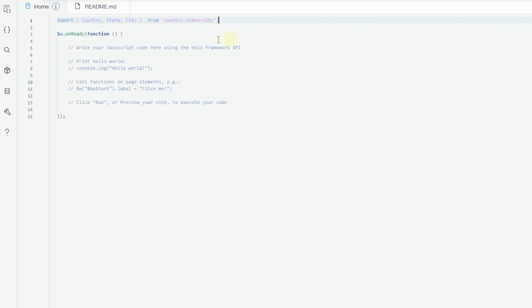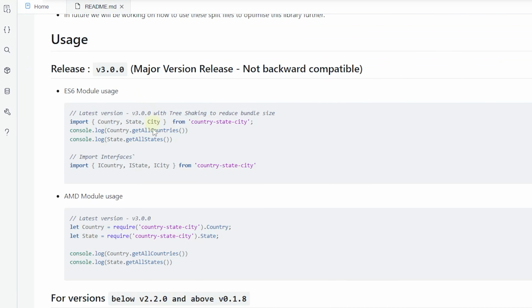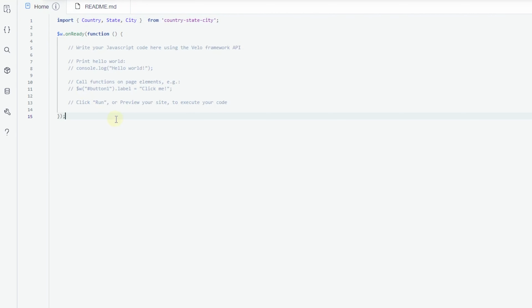So now we've successfully imported our package to our front end, and we can begin making use of this functionality in our code. But most importantly, we want to head back to that documentation and look at how to get the countries. As you can see from here, we have a very simple syntax to get the list of countries. But first of all, let's head back to our code. We're going to create a function that is called populate country.